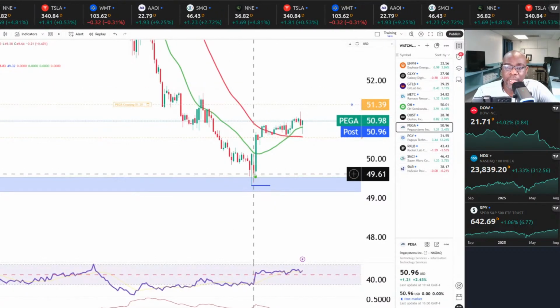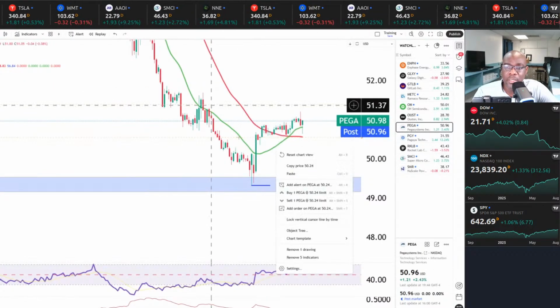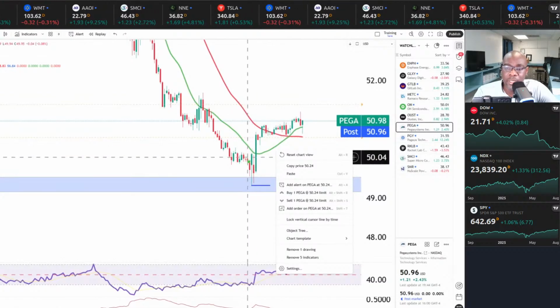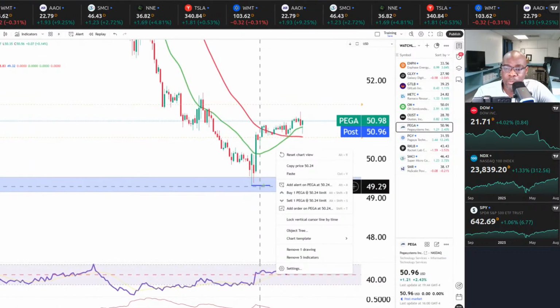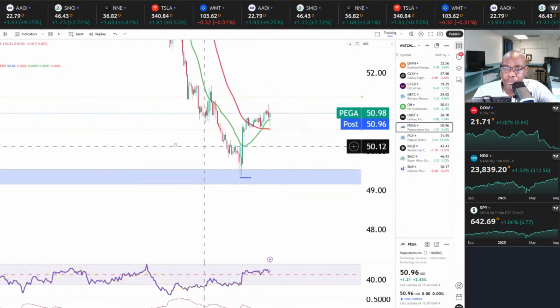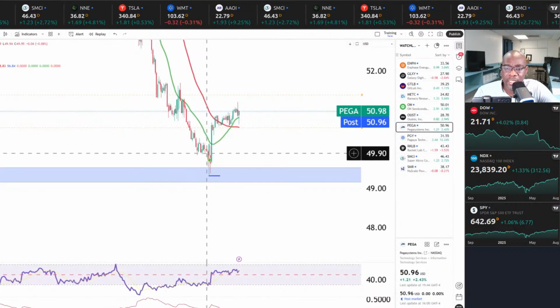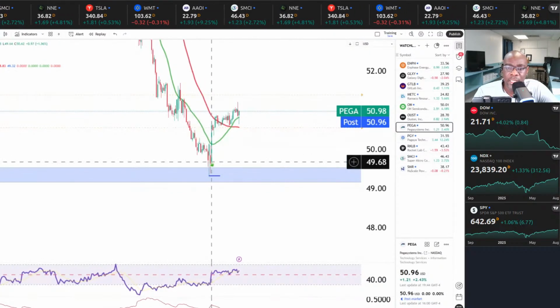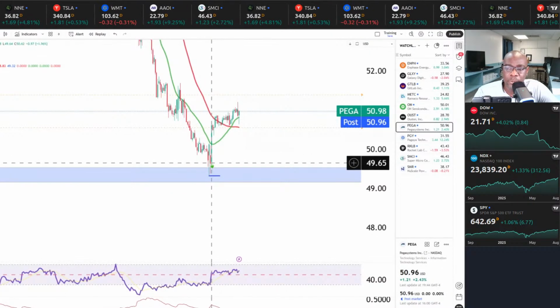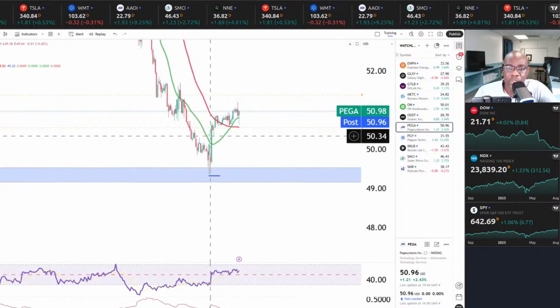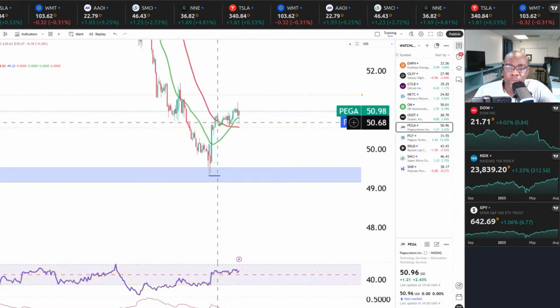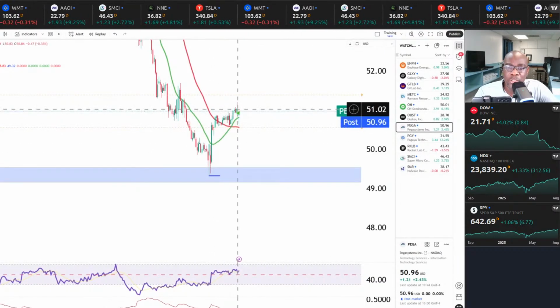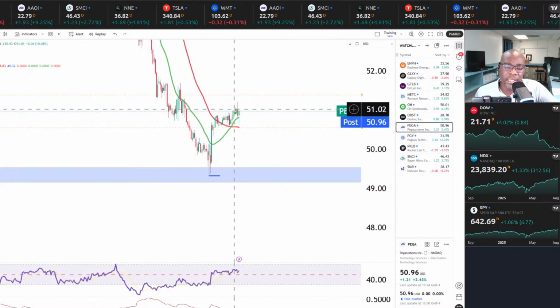Here, I know that, sorry, let's take that out of here. So that's why I have this alert here. So here, I know that this was an area of support that I clearly identified. And this was when the stock came down to touch this area of support. And then when I bought it here at the 49.65, the stock price went back up, right? And now an options call on this one, I'll give you guys an example.